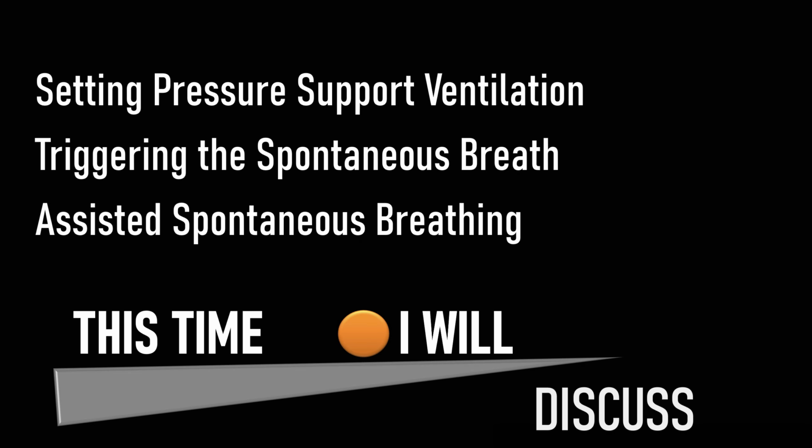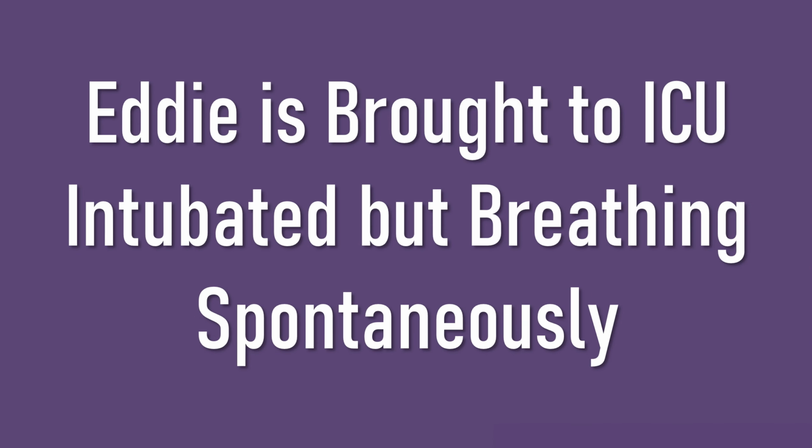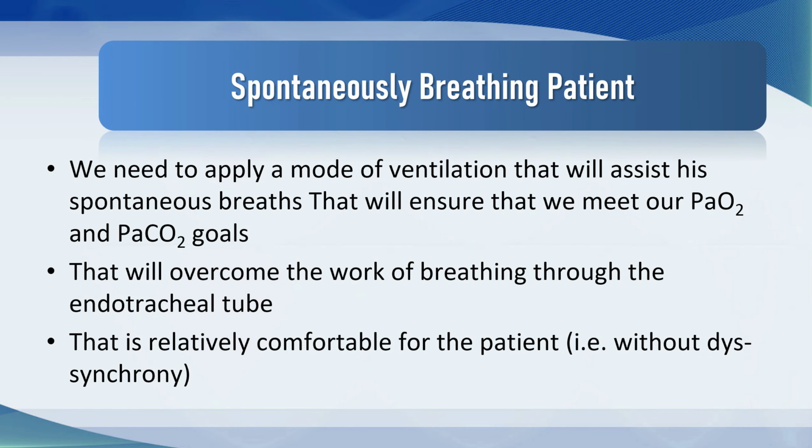The typical scenario you might encounter would be Eddie, who is brought to the ICU intubated but breathing spontaneously. Eddie could also be in the operating room, having been paralyzed at the beginning of the operation. Now he's beginning to breathe up. So he's a spontaneous breathing patient. And when we're looking after a spontaneous breathing patient, we need to think about what we're trying to achieve. We need to apply a mode of ventilation that will assist his spontaneous breaths, and that will ensure that we meet our PaO2 and PaCO2 goals.